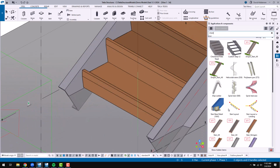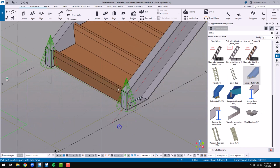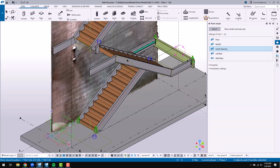At this point, I'm putting in some finishing details at the bottom of the stringers. There's a couple of different options. This one just closes it off with some plates and holes for expansion bolts or epoxy anchors or however you're connecting to the floor there.